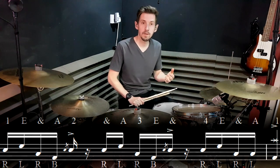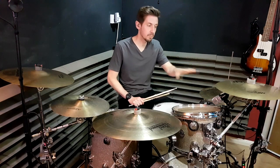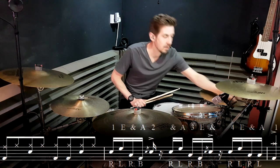We'll try the same thing a little bit faster, but before I go faster, let's put a bit of time with it, a bit of a groove. One, so an eighth note groove.